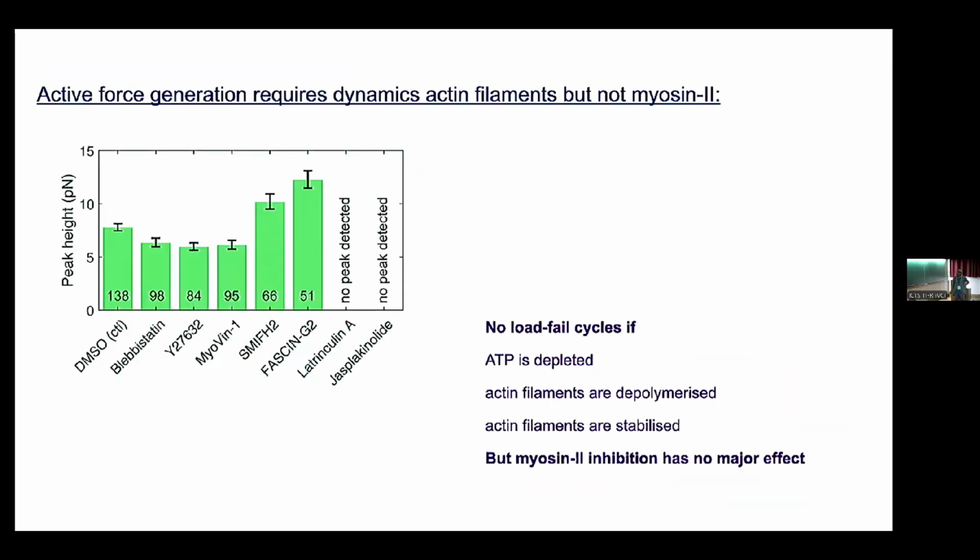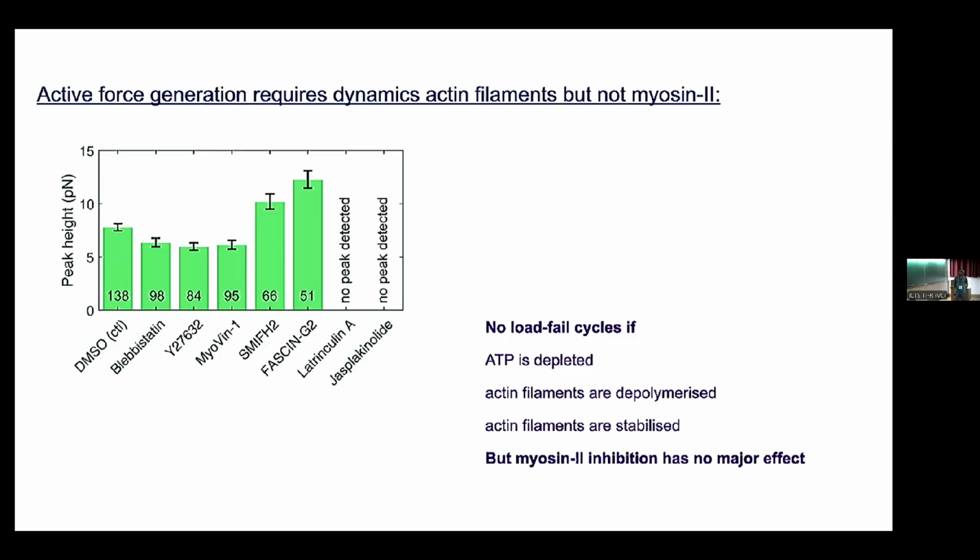When you see this kind of active force generation, the first thing to do is to go in with various drugs and see what is important and what is not. The first plot is the control. Then we used the drug blebbistatin, which inhibits myosin II molecular motors, because what you're seeing is some contractile forces, so we thought maybe molecular motors are involved. You see that this drug does not really prevent this kind of force generation.